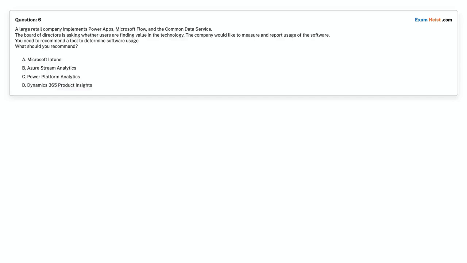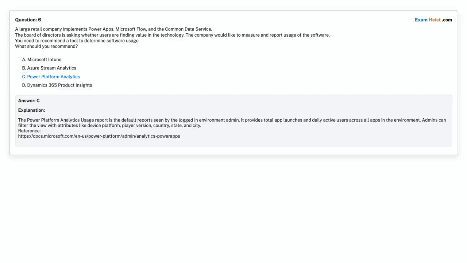What should you recommend? Option A, Microsoft Intune. Option B, Azure Stream Analytics. Option C, Power Platform Analytics. Option D, Dynamics 365 Product Insights. Choose the correct answer. Correct answer is option C, Power Platform Analytics.